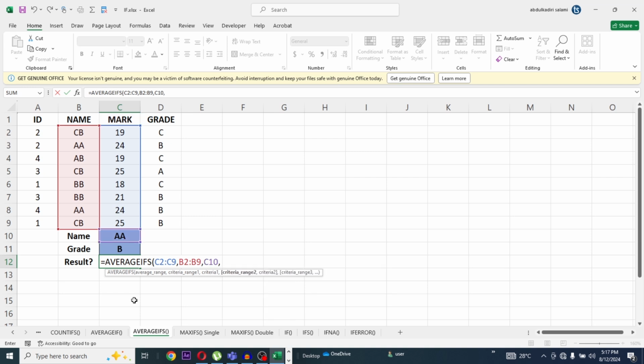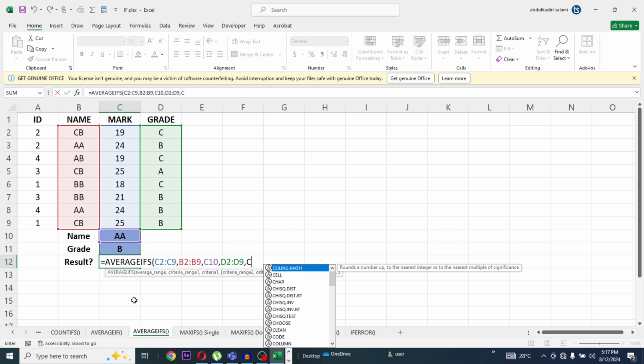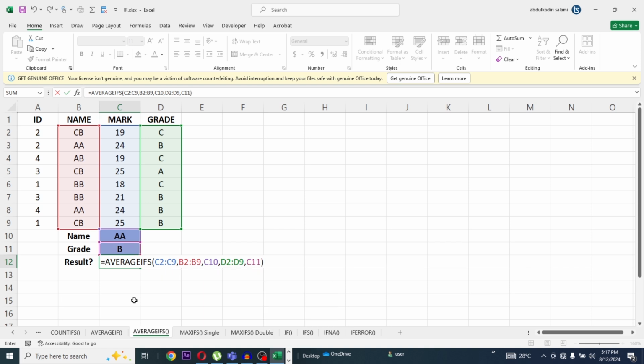Now the next range is our D2 to D9, which is the range for our grade. And what is the criteria? The criteria is our C11, and we close the bracket. So in summary, what this does is extract the mark whose name is AA and the grade is B, and gives us the result.